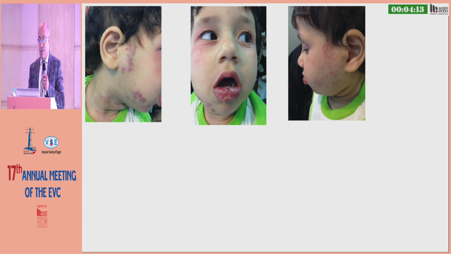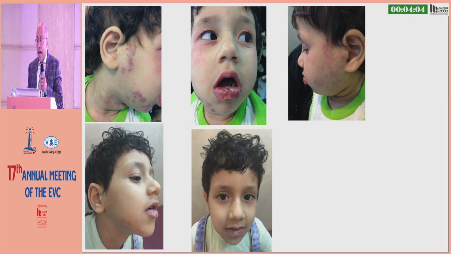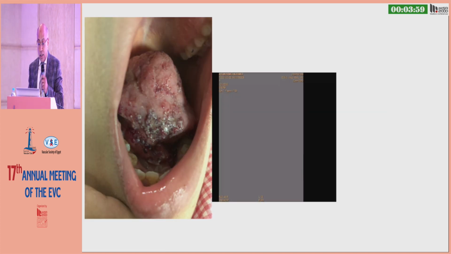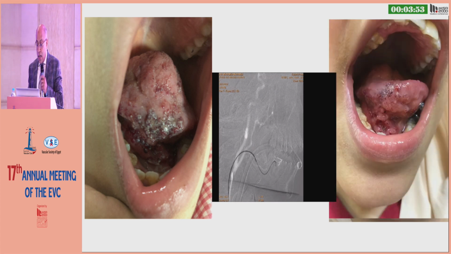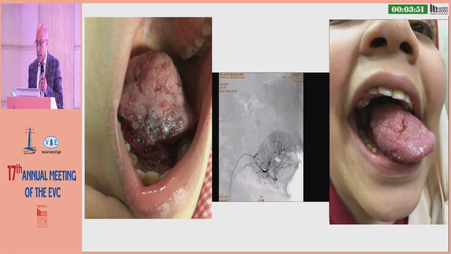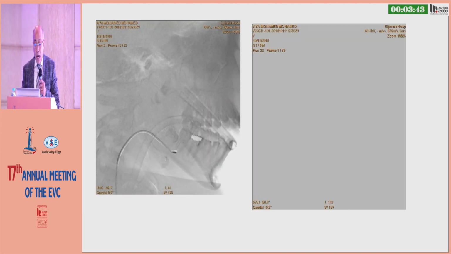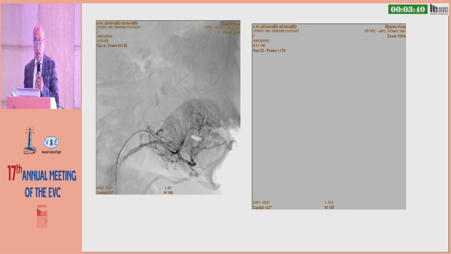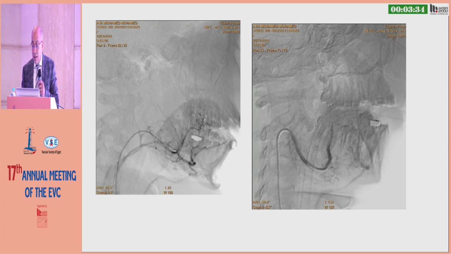In these photos, you can see multiple lesions affecting multiple areas, and after microsphere embolization, we have great results and improvement on all sides. On the other hand, we have such a kind of lesion affecting the tongue and the lip, and with intervention, you can totally ablate the lesion in sequence and every time, and you can repeat the procedure as it is minimally invasive. You can repeat as much as you can. And such extensive lesions affecting the tongue and the lip, and the total ablation of the lesions on the right-hand image.